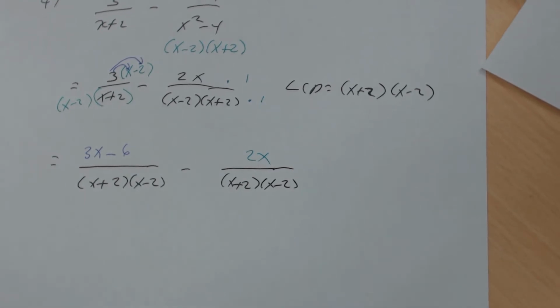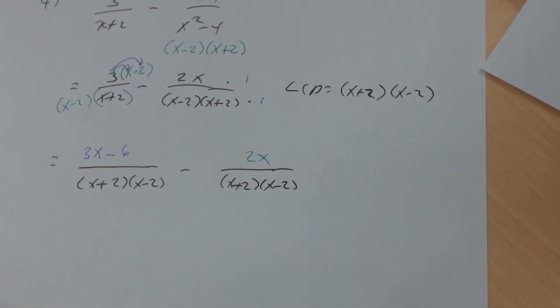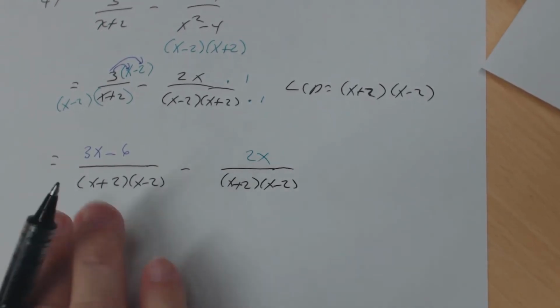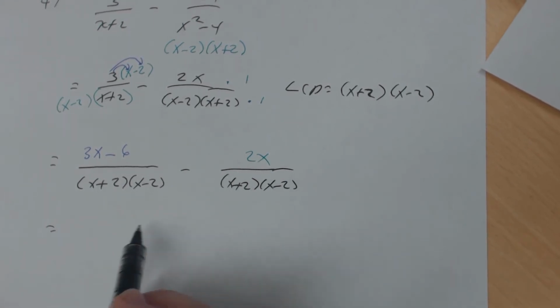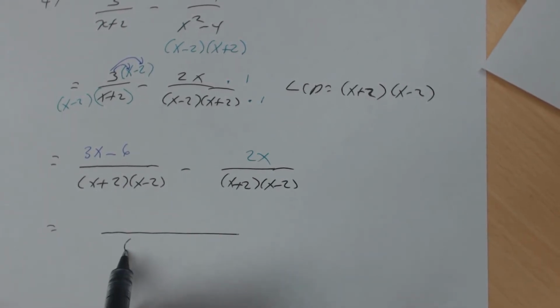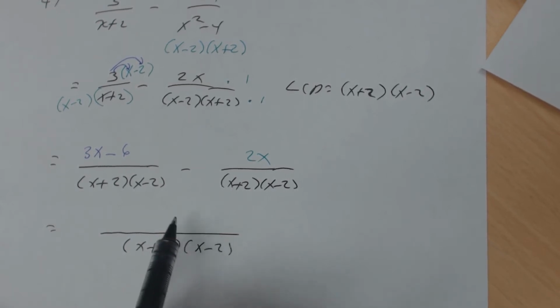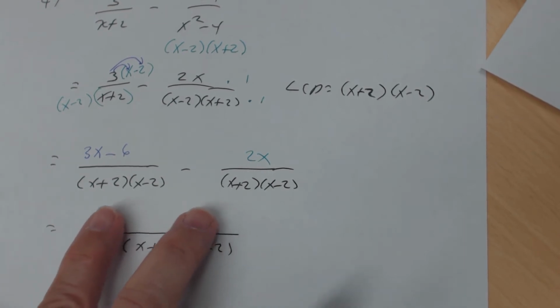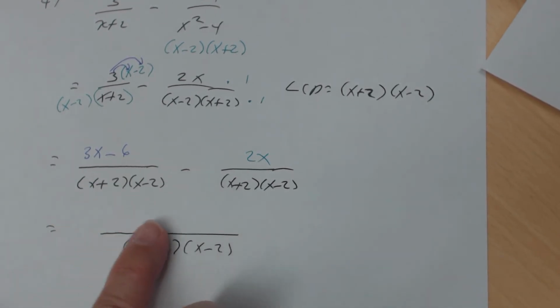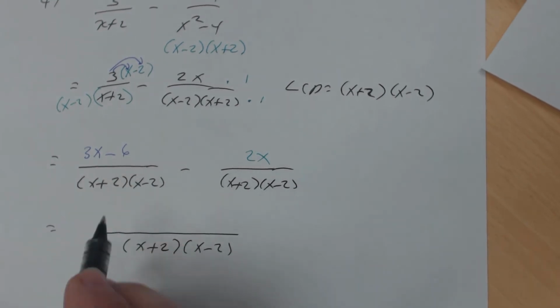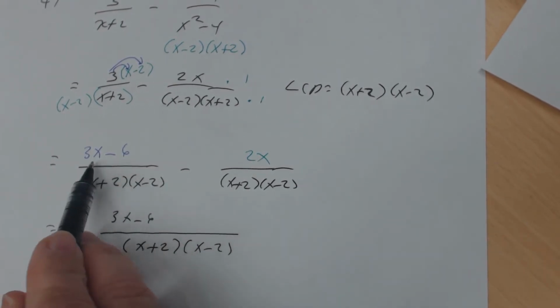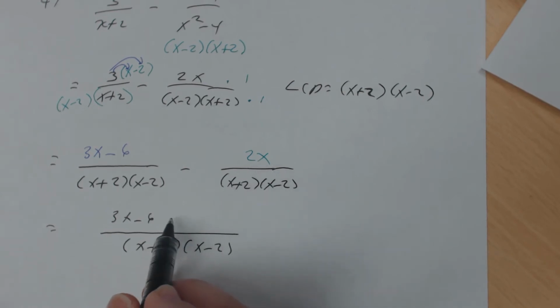All right. Now what you do, just like you did in the previous lesson, is write this as one fraction since the denominators are the same. Again, leave the denominators in factored form. Do not FOIL this out. Leave it alone. There's a reason for this, because at some point it could be that when you rewrite this, you can still factor and reduce. Okay? So I get 3x minus 6, subtract 2x.